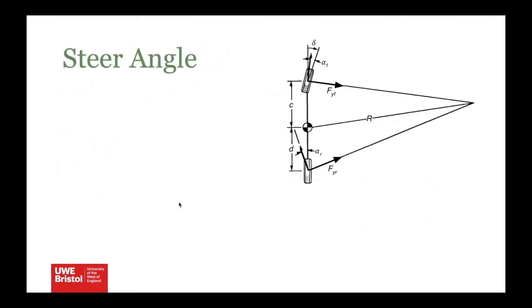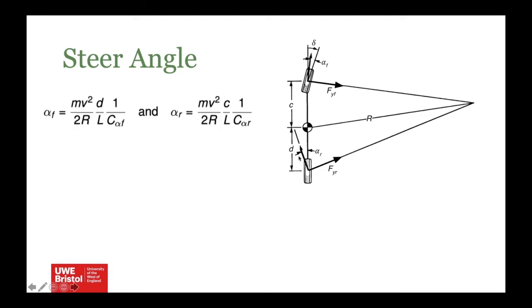So the steer angle. Going back to the bicycle model, you can work out what the steer angle is. We start with the Ackermann angle, which is L upon R, then add on the front slip angle, and then take away the rear slip angle. So from geometry, we can work out delta is L upon R plus alpha F minus alpha R. That's the steering angle determination when you've got a higher speed corner, when you've got slip angles on.